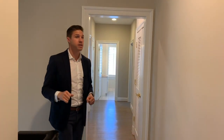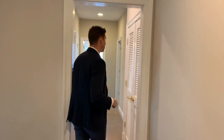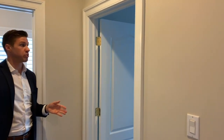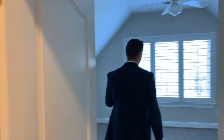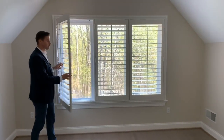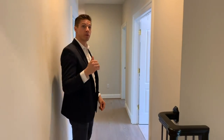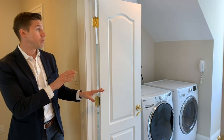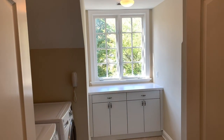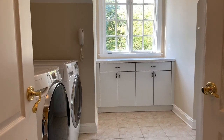Here we are at the top of the rear staircase. Through this corridor we have your secondary bedrooms. These secondary bedrooms both share this hall bath. We have one bedroom here, two bedrooms here, and all of these bedrooms have really nice plantation shutters. More towards the middle of the second floor, you have your laundry room — a full laundry setup, conveniently located on the second floor in the middle of all your bedrooms. Very convenient, with lots of space and storage, beautiful bright light.